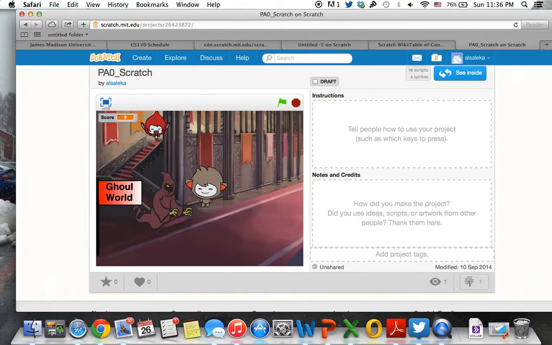So how it works, I didn't put the instructions for it, but it's just the way that he has to go and touch her, and then this is what happens. I know it's not realistic and it's not right, but this is how it works. So this is what I've done. So this is what I have for Scratch.